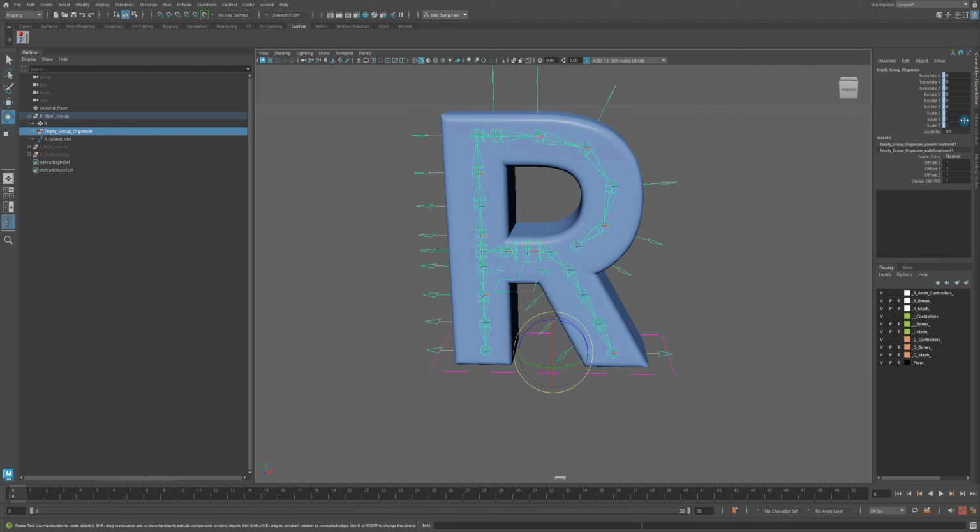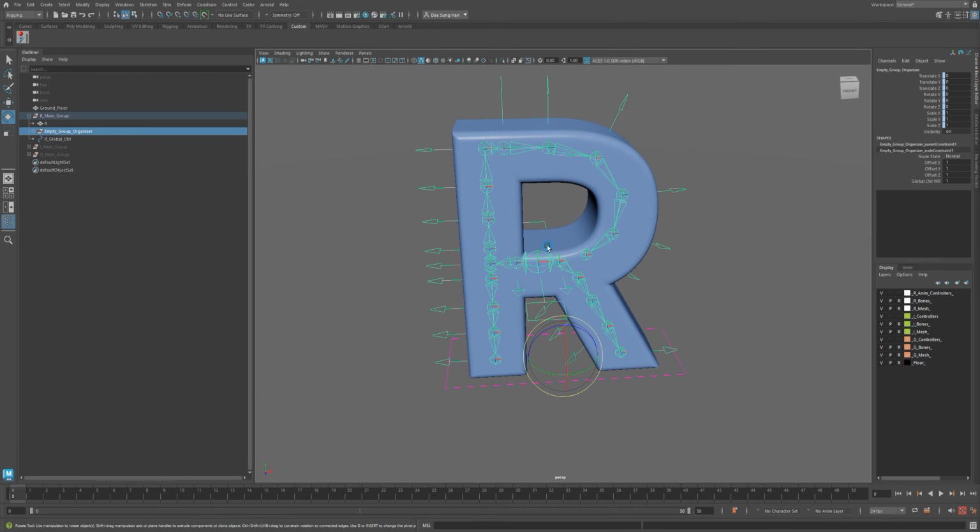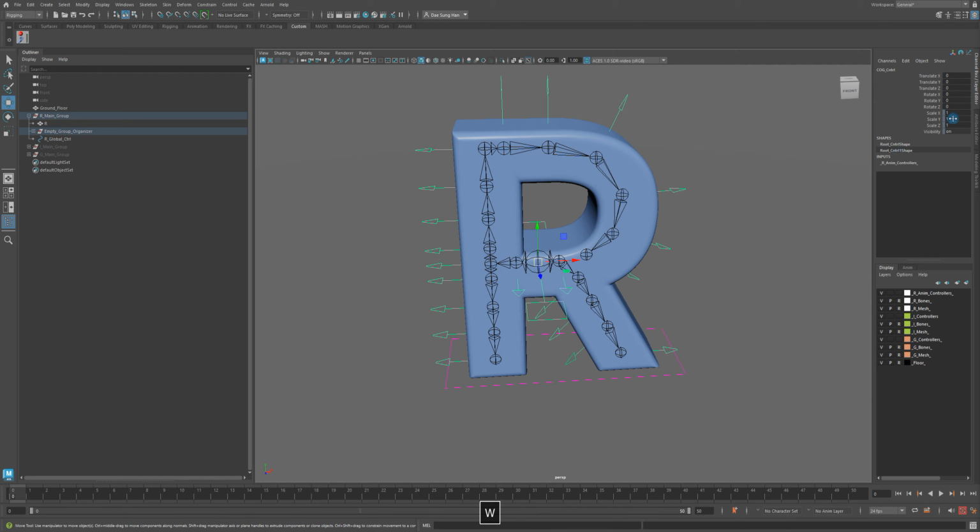My scale is constrained. Your empty group organizer needs to have the scale XYZ constraint. No other controller should have scale XYZ constraint. I repeat, no other controller, like the center of gravity, should be constrained.